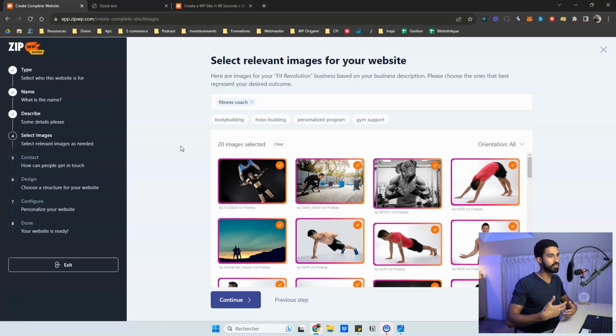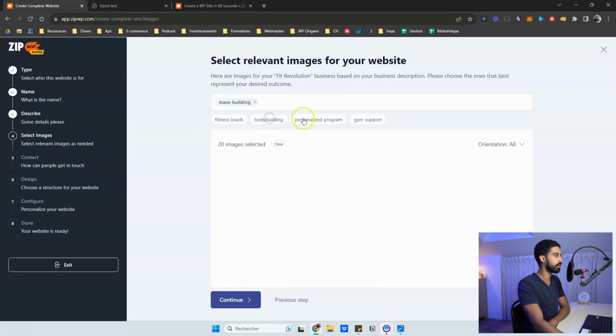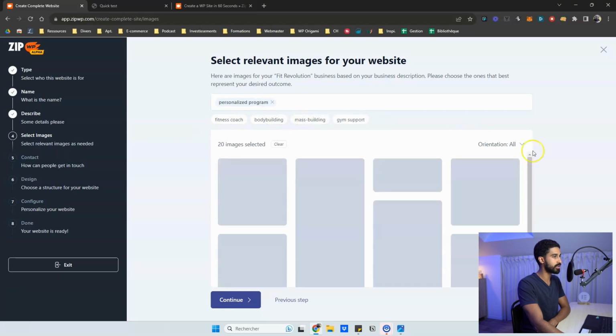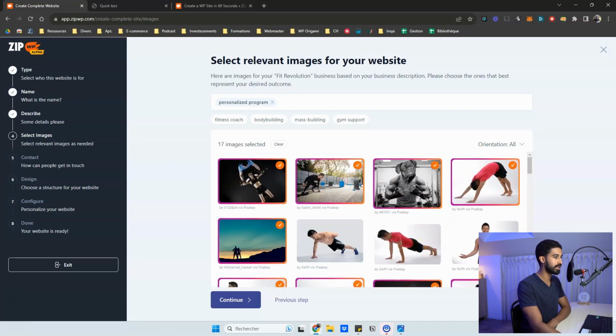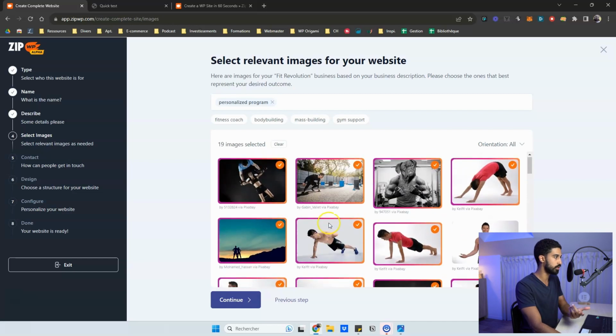So right now this is just filler image. If images are not so good to you, to your eyes, don't pay so much attention. At least this is my opinion. I don't think it matters so much. So you can just select one of these keywords and see what kind of images are pulled out. And if the image suits you, you can just select or deselect any image you want. They will be used for the website.